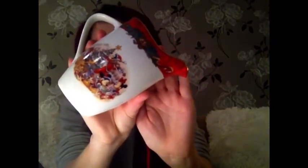But this time I also got a lot of like sauce holders, sauce things. I don't know. This is for fløte, for what you put in your coffee. I don't know. I don't drink coffee. Cream. I don't know. Okay, but this has this kind of Disney print on it.